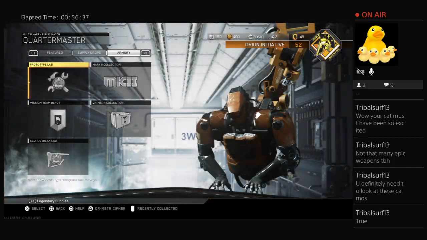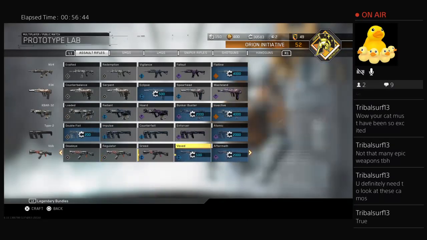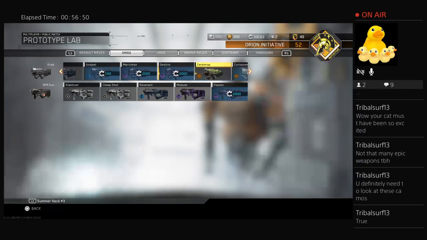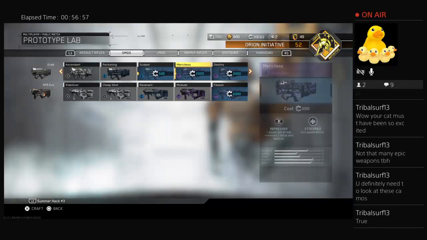Let's go to the prototype lab. I didn't get every assault rifle, no shockers there. Well, I didn't get any Volks. It's weird. All right. The submachine guns available. I didn't get very many of these either. I didn't get any ERADs. I had all these.